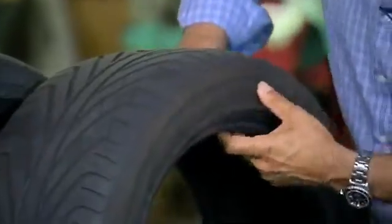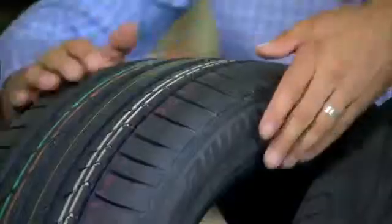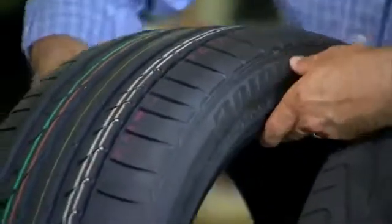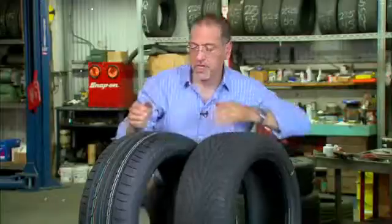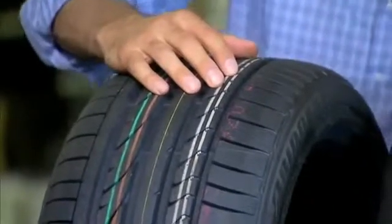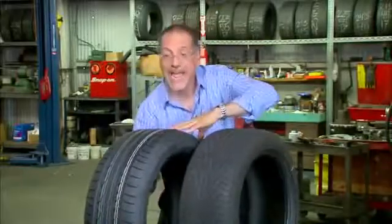Here's a conventional tire, and if I get on the sidewalls here, I can deflect them. You've probably done this with an old tire laying around, even on a swing when you were a kid. Come over here to a run flat though, try and deflect that sidewall. You'll break your thumb trying to do it. Extremely strong sidewall structure this way as well as laterally. This thing has sidewalls of steel, quite literally, and can support the weight of the car without any air inside helping out. That's what makes it work.